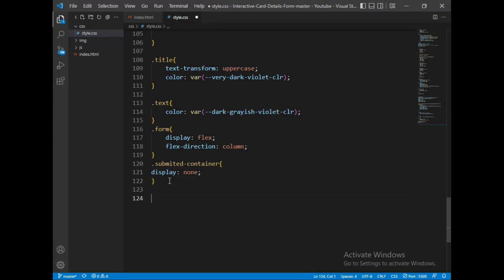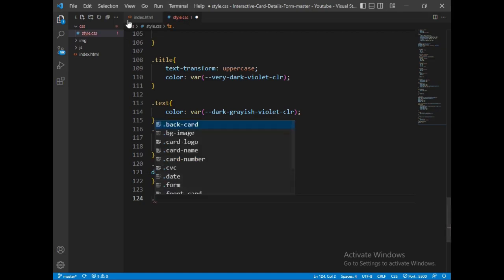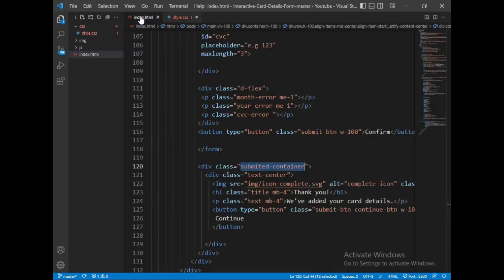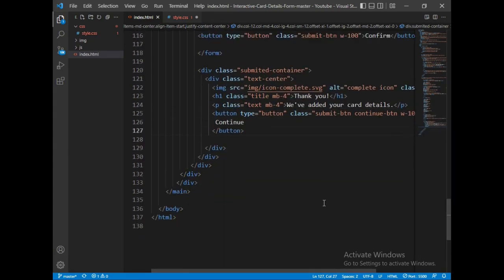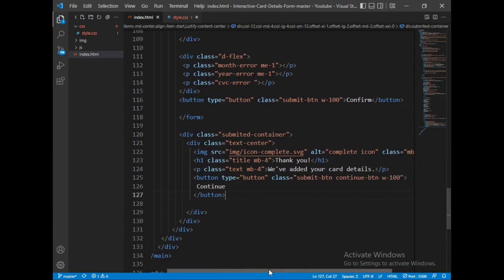Now we're going to style the card name error.